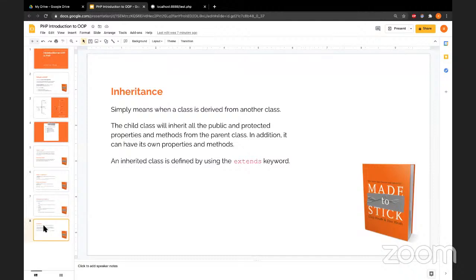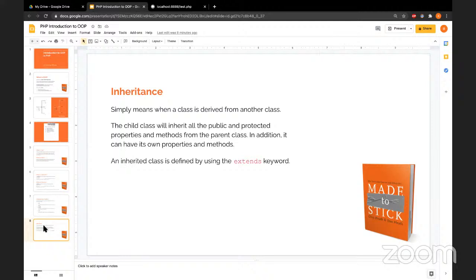And last thing for the day is inheritance. It simply means when a class is derived from another class. Sorry, I'm using that example: I inherit some things from my dad, his assets.